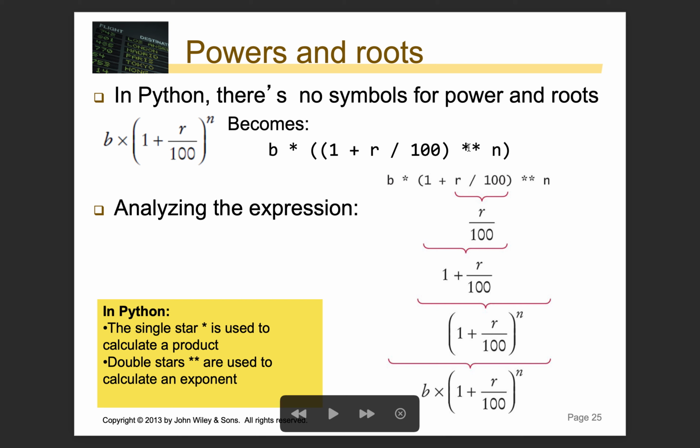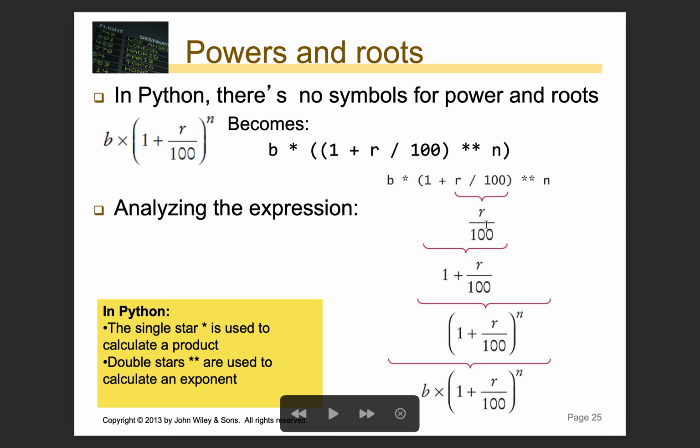This double star stands for exponentiation. So a single star is used to multiply, double star is used for to the power of, raising something to the power. And here's an explanation of how this line of code turns into this algebraic expression.